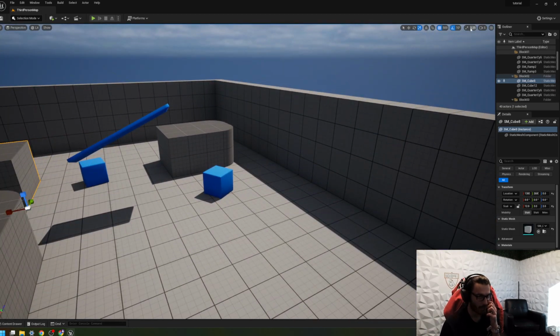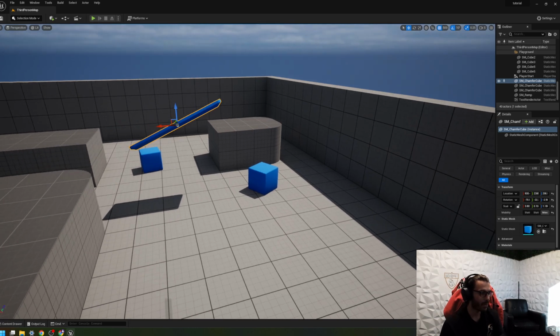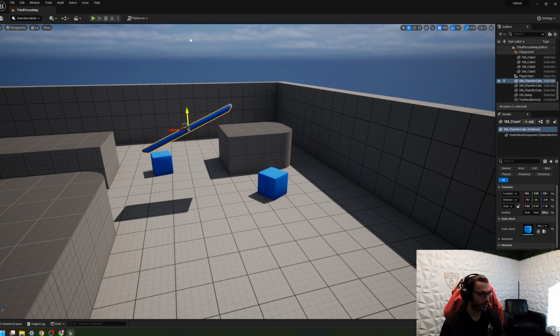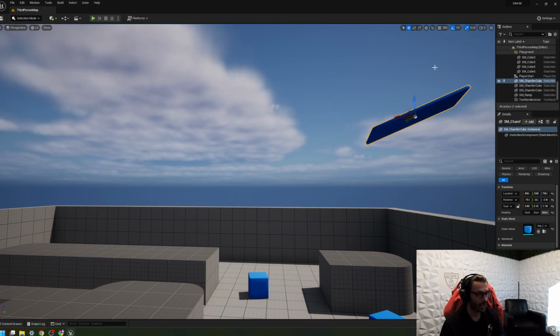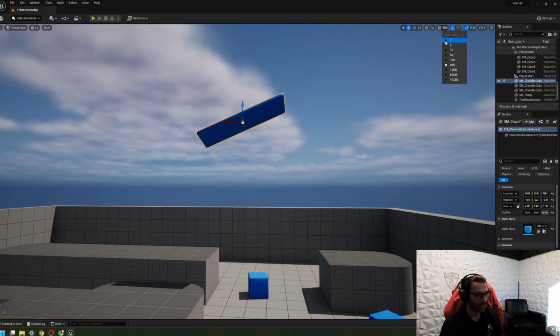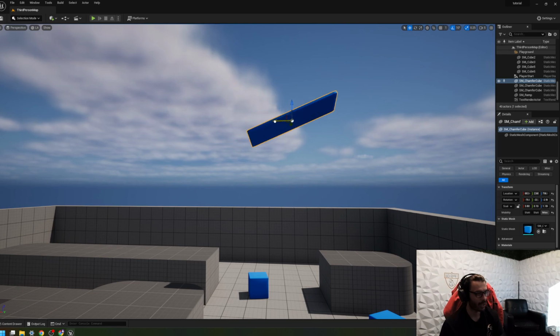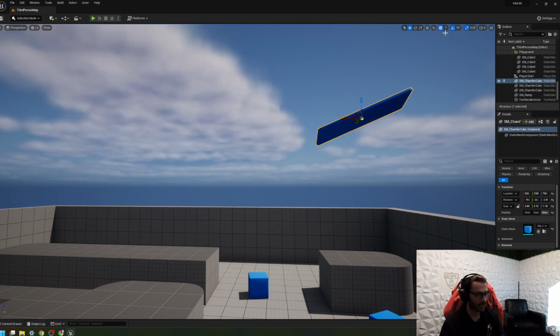Right here is going to give you snapping. So snapping, I'll go ahead and show you, is when things can only move based on this constraint. So for example, this can only move 500 centimeters at a time. So when I go ahead and move it around, as you can see, it only moves 500 centimeters at once. It can't move anything in between, and if you want it flowy, then you'll just uncheck this, and as you see, it moves just fine. And of course, you can change this to whatever unit you want. Maybe you want it at centimeters, which is pretty much the same as no snapping. Just a hair of snapping, and you can change this to be whatever.